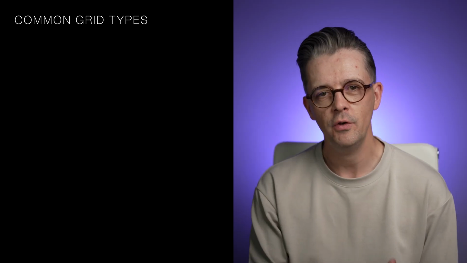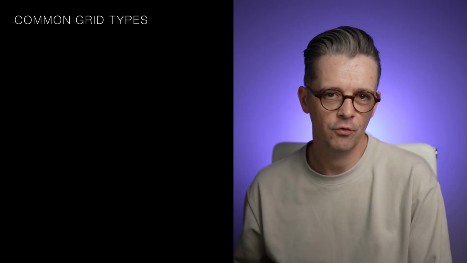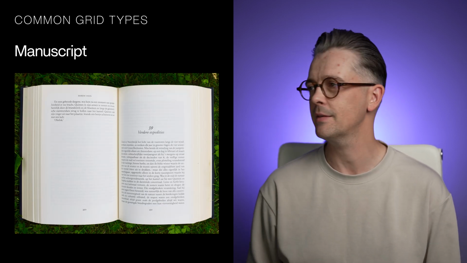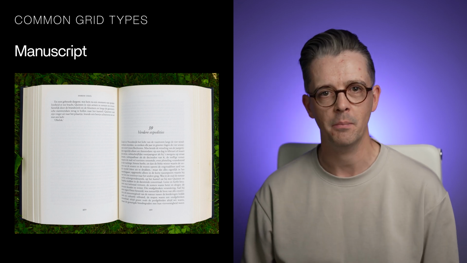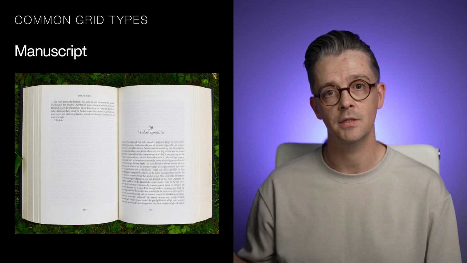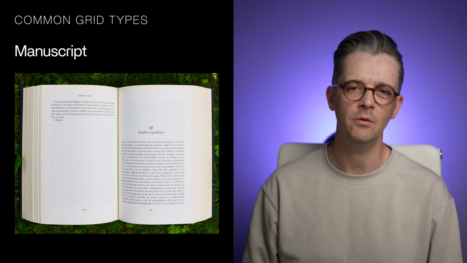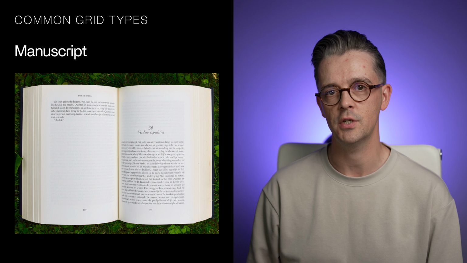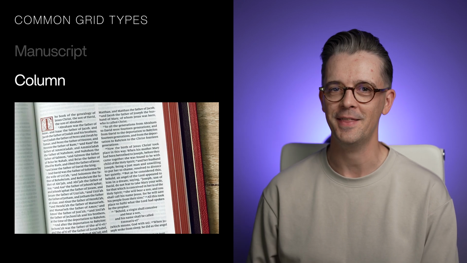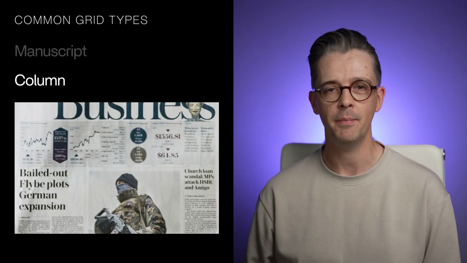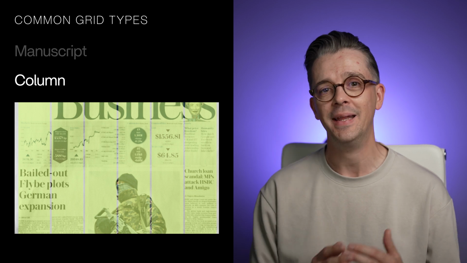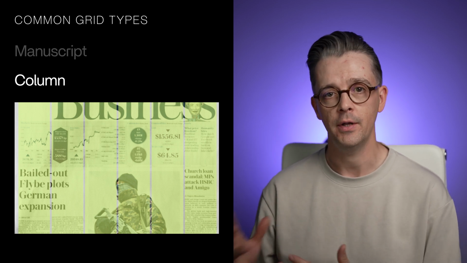In graphic design, there's a few different types of grid to be aware of. Let me just run through a few of them. We have manuscript grids, which are effectively a one-column grid, and that's the kind you'd see for something like a paperback book, informing not only the line length, so the width of the column that determines the number of characters in each line, but also things like where the page numbers sit or the title of the book or the chapter. Then we have column grids, and something like a two-column grid has been used for many years to set things like religious texts. In a newspaper, we would have a multi-column grid that would work with elements spanning over a different number of columns on each of the pages.